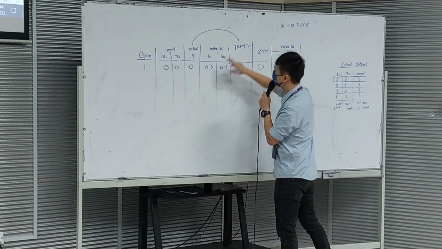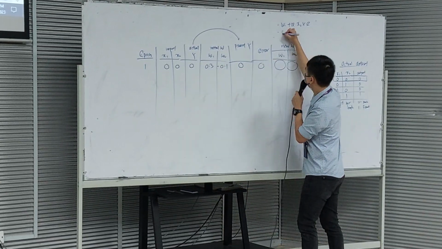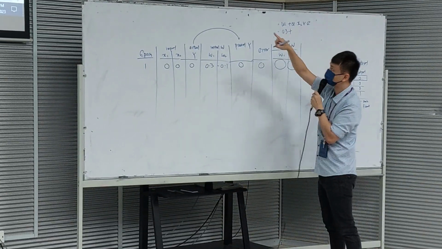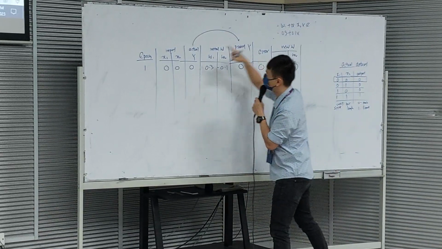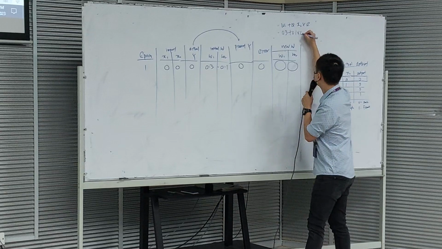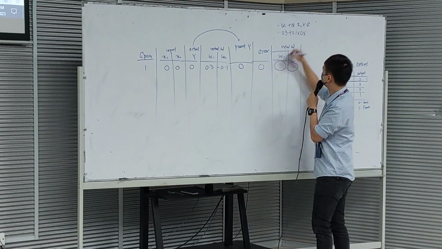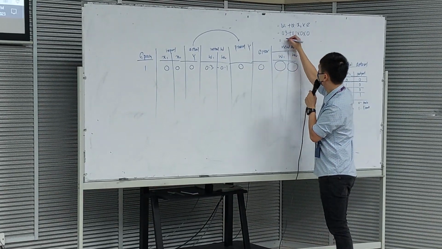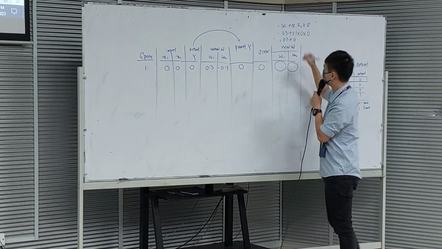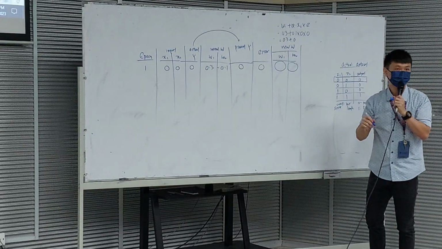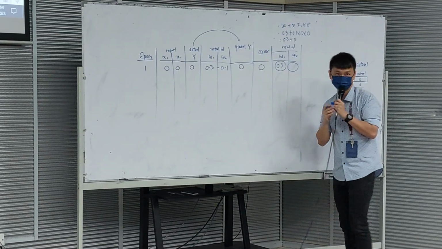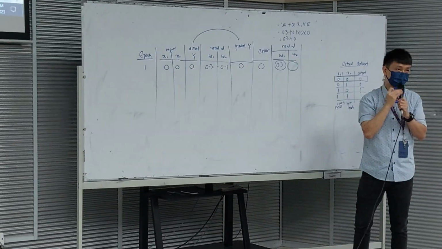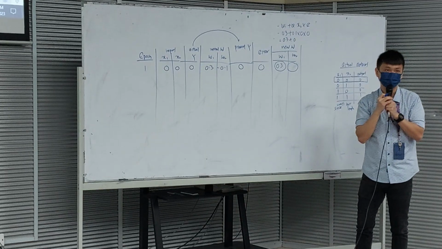So what is W1? Originally it is 0.3. The learning rate is given as 0.1, it's a constant. Multiply the x1, which is 0, multiply the error that you get here, which is 0. So eventually you will get 0.3 plus 0, right? You get back 0.3. So this will be your new weight for input 1, the first input.